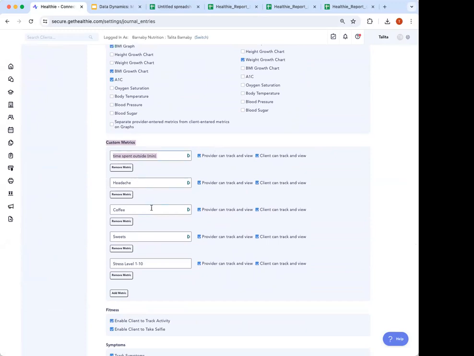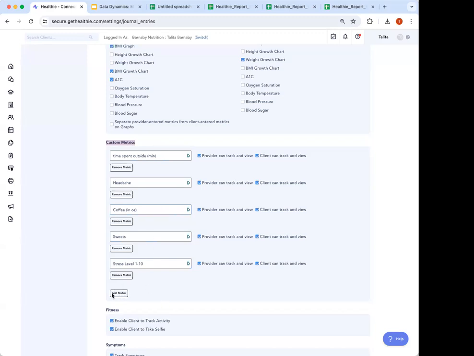So you see I have a few different metrics in here. Just think that you can create any metric in the platform as long as it's going to be a value. Depending on your specialty, you can create a metric like stress level 1 to 10 or time spent outside. Is this affecting how your clients are succeeding or getting better or worse, whatever that may be? So you are able to create more customizable metrics within the platform.